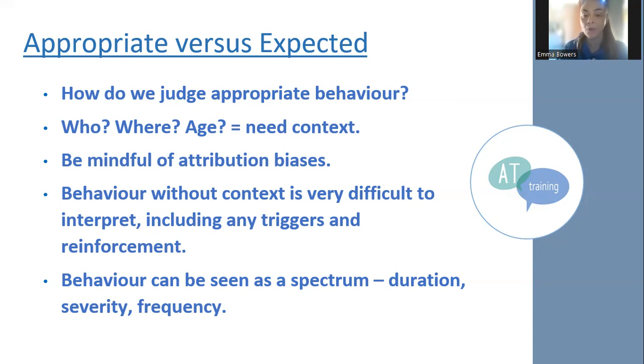Now, behaviour without any context is very, very difficult to interpret. And this will include any triggers, so any antecedents and build-up of that behaviour, but also then how that behaviour is reinforced. So if somebody says, oh, we're having loads of problems, he keeps telling jokes, we might think, well, why is that a problem?